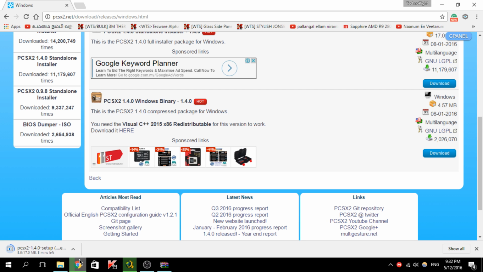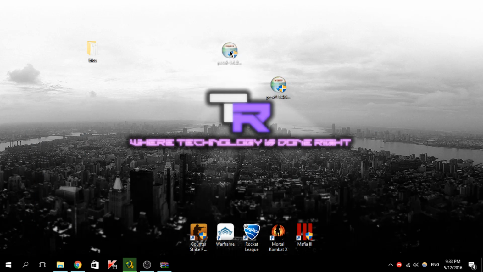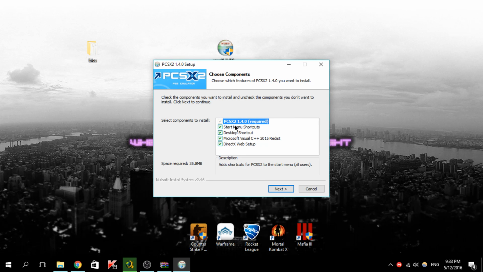So what I did was, I was searching for the download file which I already had in my download folder. So I canceled that. You don't cancel this, you really need this. After you download it, you'll get this installation file. You just double click on it, click yes. Okay, so you want to check all of this. Next.